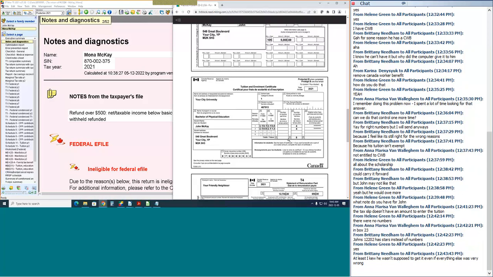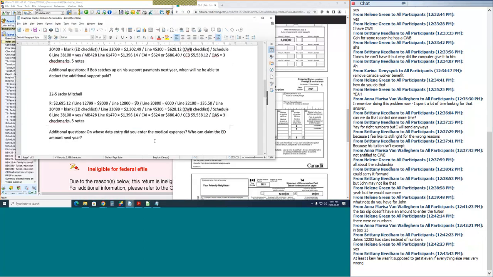Yeah. And Brittany, not everything else was very wrong. It was mostly right. It's the Canada Workers Benefit. So again, I cannot stress enough, if you're giving your client a Canada Workers Benefit, use your checklist, because it will catch the thing that the computer didn't know about and that you forgot. If I had not done my Canada Workers Benefit checklist, I might have missed that one too. So I do my checklist every time I see Canada Workers Benefit on a return, just to be careful. All right, I'm going to go back now, and we're going to go into our Chapter 22.